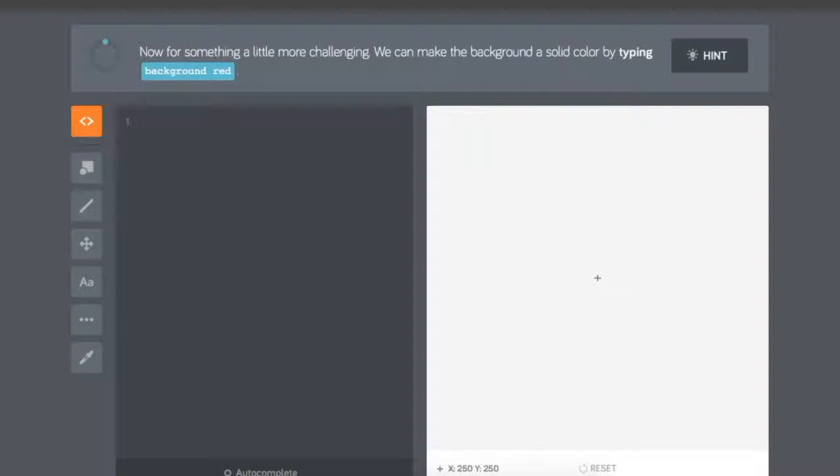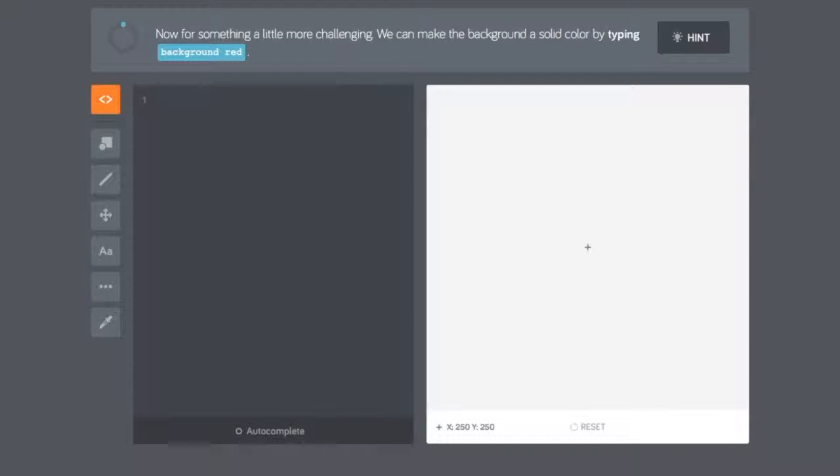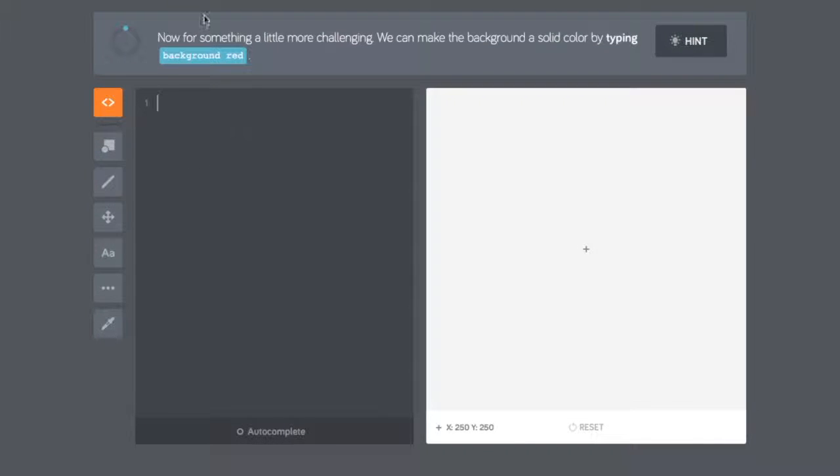And then let's start. And let's see what it says. So, background red, because it says now for something a little more challenging, we can make the background a solid color by typing background red. So let's type that.